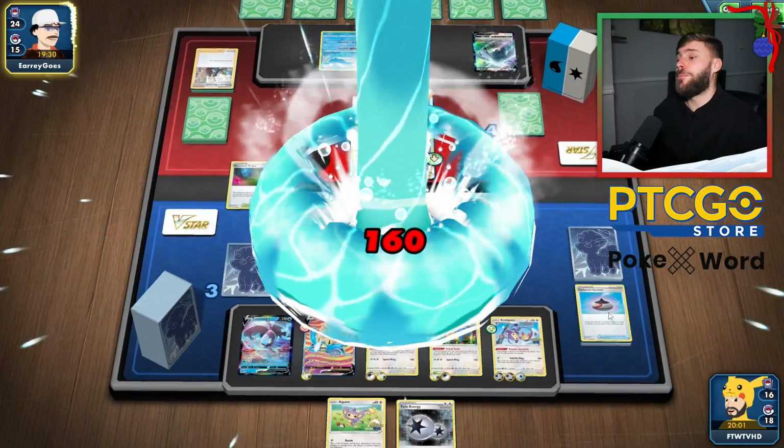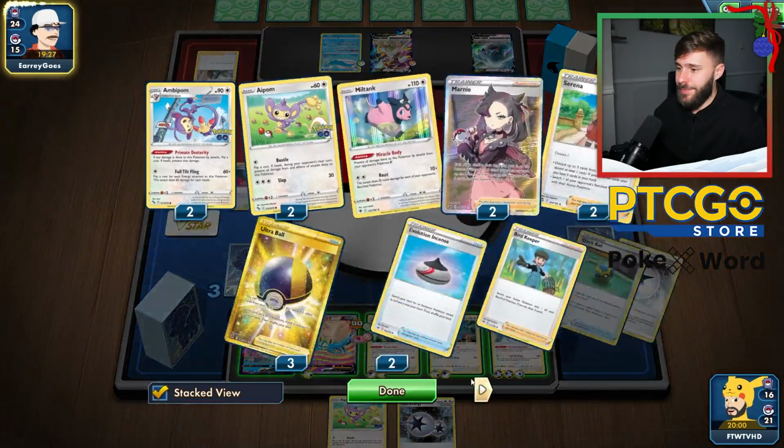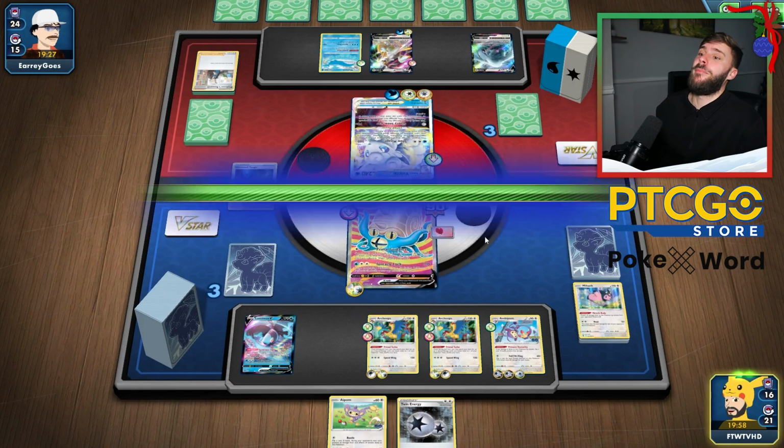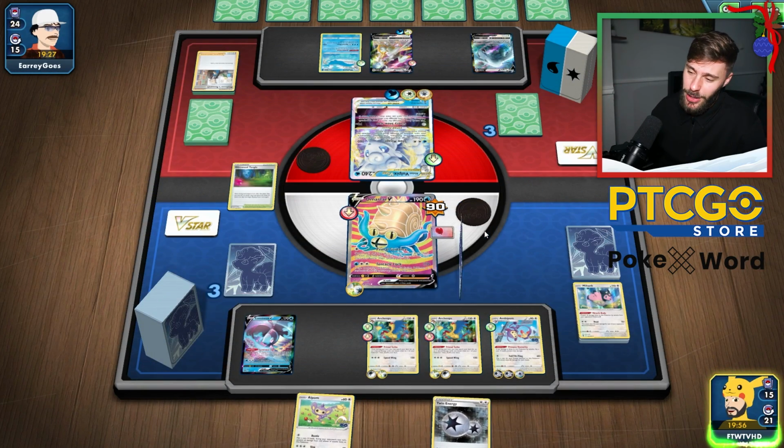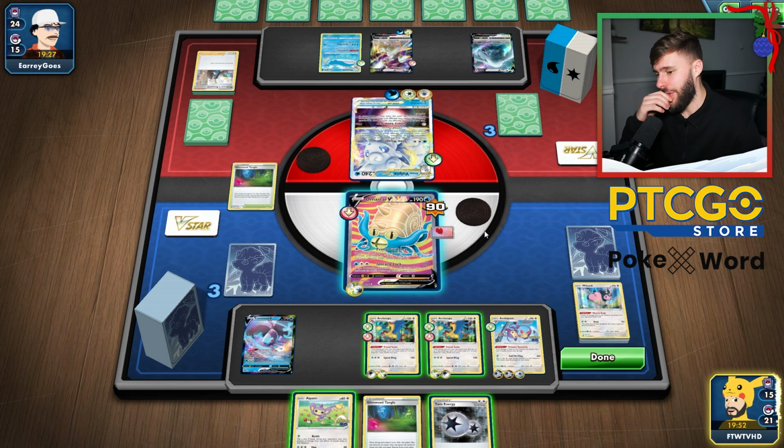I need a Quick Ball. An Ultra Ball even, I'll take. I need something to get me like a Crobat right now. I need a Crobat ASAP, bro. Come on, I've got like 3 extra Quick Balls in a deck. You've got to give me that. That's not good. That ain't good.